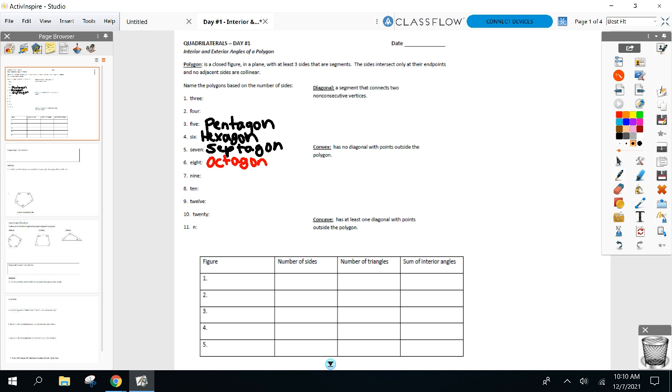Here's where you get stumped. That is true. Nonagon. Are you just some polygon wizard? No, I just learned these when I was in like second grade or something. Second grade? I don't think so. My daughter's in second. I don't think she's learning nonagon. We're just learning how to add and subtract double digits right now.